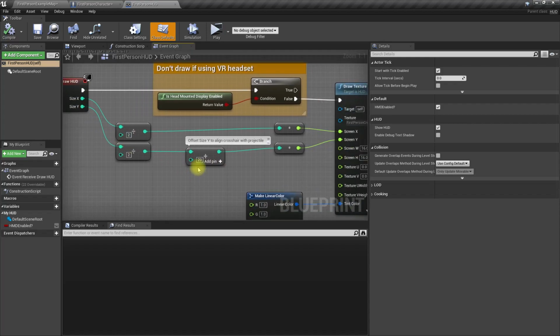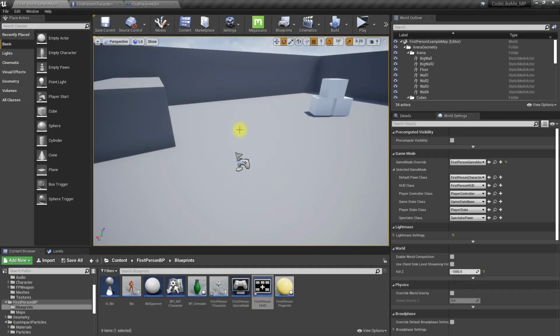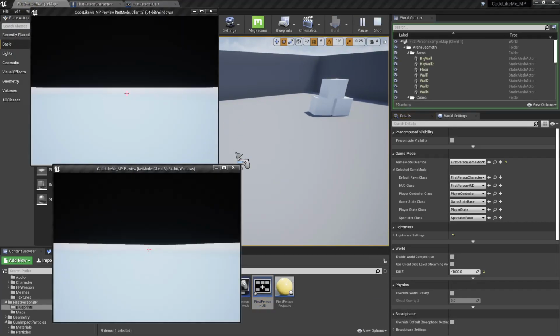And the Y, we have added offset Y to align crosshair with projectile. I'm not sure what that means, but anyway, if I skip that offset like this, it should work correctly.